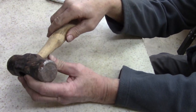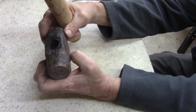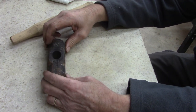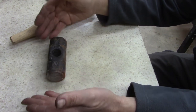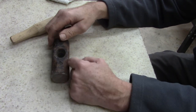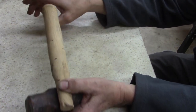Now that I have very different hammers, it's nice to just grab something for the job. Even before my shop burnt down, I didn't have that many hammers, and now I realize there's different hammers for different jobs. So, I don't mind. I got this for free and this for $3. I'm going to put it together and I'm going to have me a good little hammer.